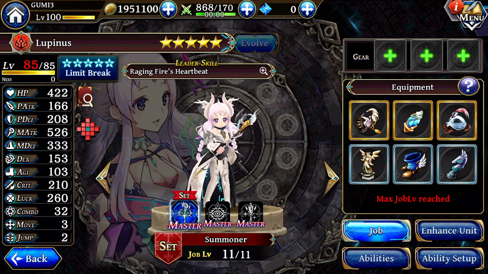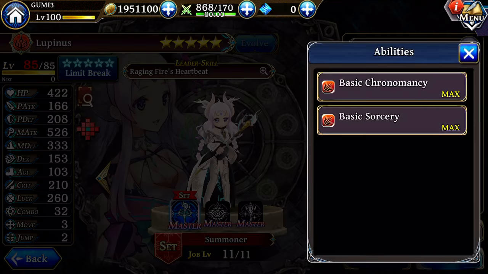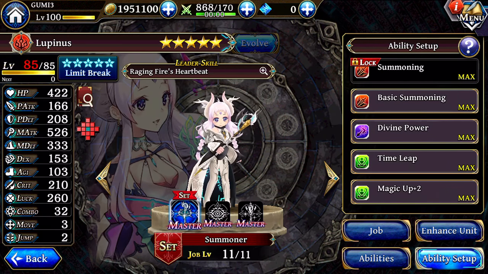Okay, so anyway, for the ability setup, we're gonna go ahead and use summoning and basic summoning because those are both new. I want to showcase those. But in reality, and I've tested this out before, I'd probably go with basic chronomancy or basic sorcery, because these are probably more useful, whether you want to do support or more offensive capabilities. Basic summoning is not that great, but we're gonna see it anyway.